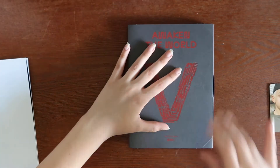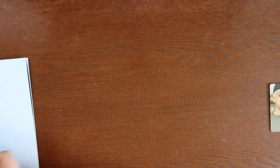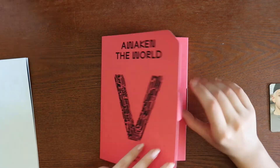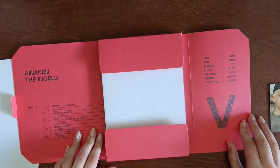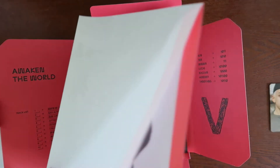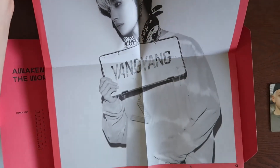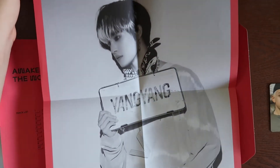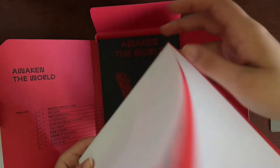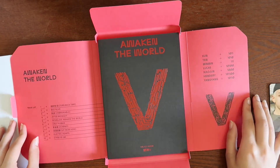Moving to the next one. I guess the messages will all be the same in this one so I won't read them — I'll look to make sure they're the same. Oh, this is a different version and it's YangYang! Yes! So this is the red version of YangYang, which means I'll have to try and get the black version.